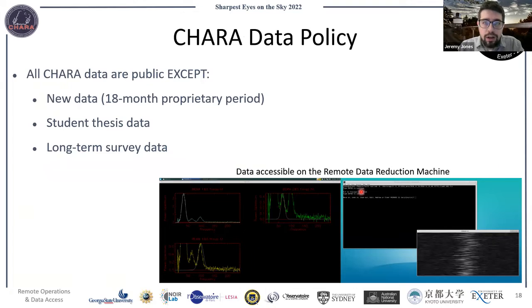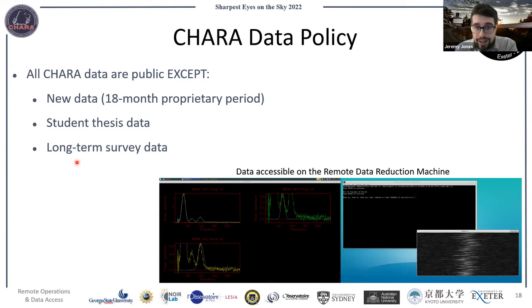Our overall data policy is that CHARA data are public, except for, and this is the big exception, new data is not public. So there's an 18-month proprietary period. And then, of course, student thesis data is protected, and long-term survey data is protected, but otherwise, old data is publicly accessible.